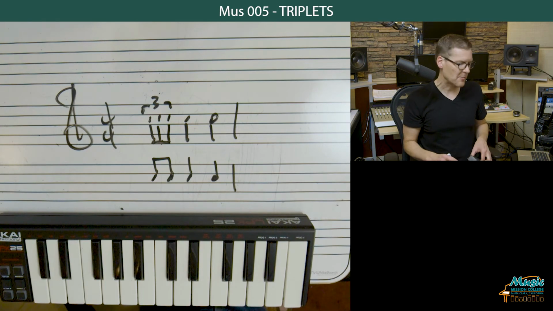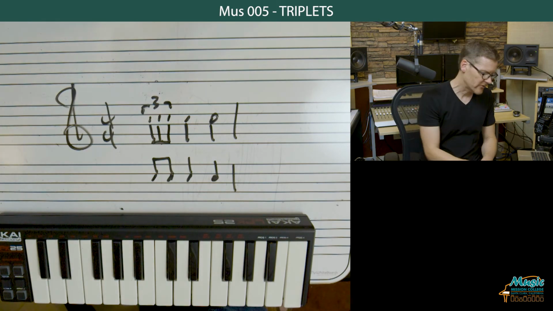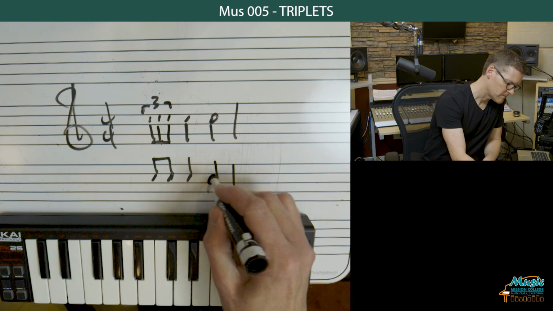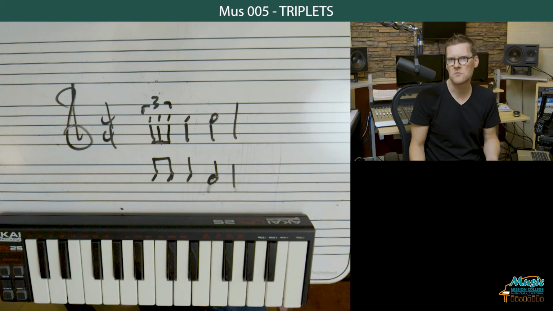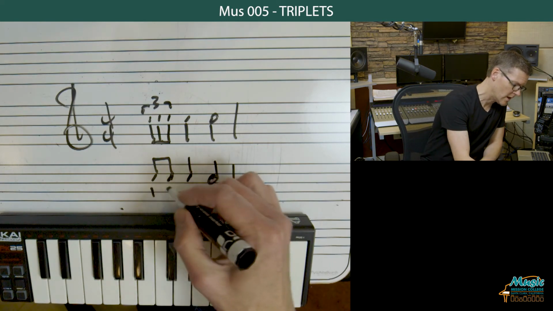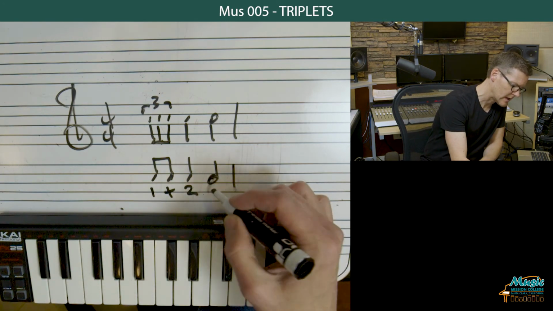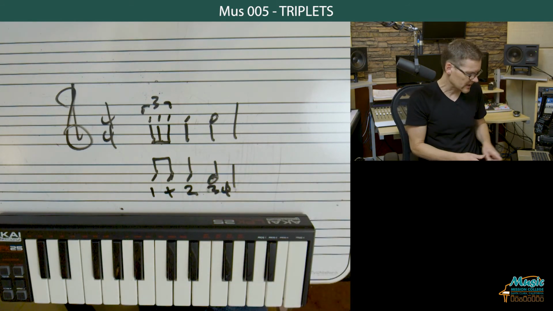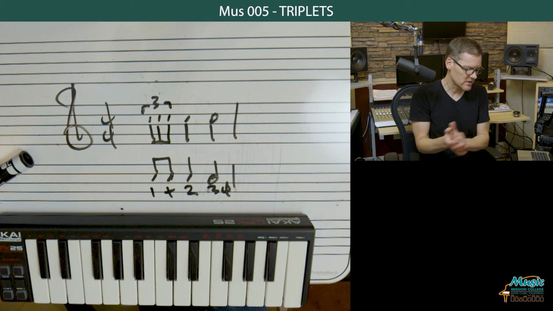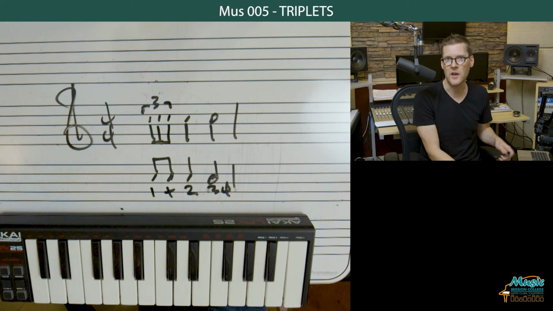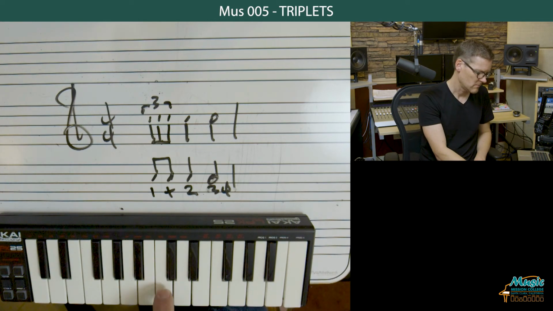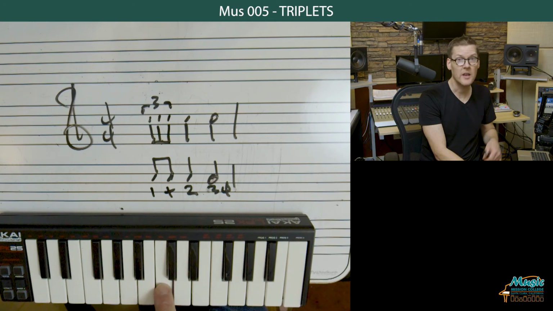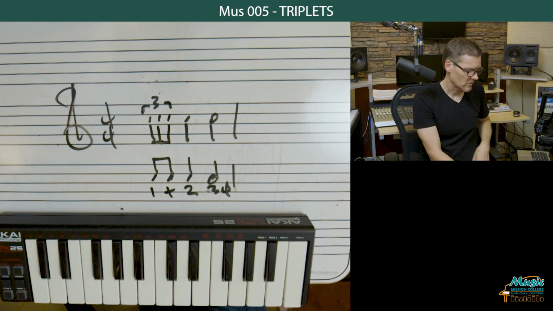All right, on the bottom, I have 2 eighth notes, a quarter and a half. If I write out the counting, it looks like this. 1 and 2 and 3 and 4 and. Sounds like this. 1 and 2 and 3 and 4 and. Maybe I'll do it on the piano so you can hear the length of the notes. 3 and 4 and. Cool.